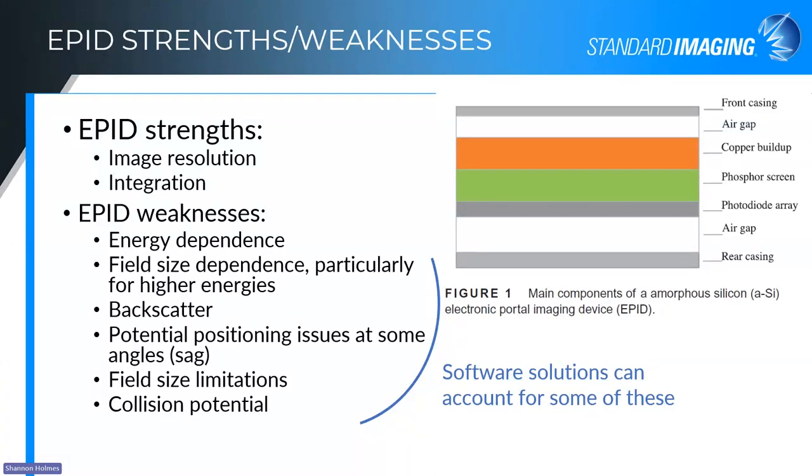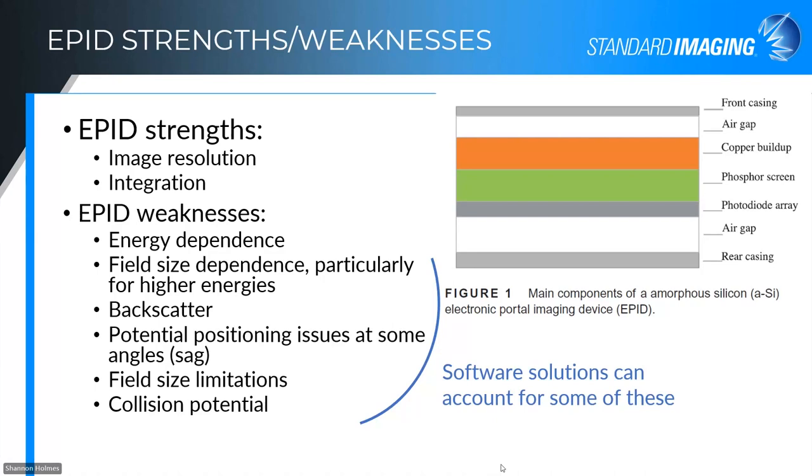And then the EPID is nice because it's always perpendicular to the head of your machine, but it can sag. There is some mechanical play there, and that may need to be corrected for as well at particular angles, or the field looks like it shifted just because the EPID is not in the proper place. There are some field size limitations just geometrically because of the size of the imager. When you start looking at transit dosimetry and you have to move the EPID further away, or for instance, the Elekta system, where you can't move it any closer, you can only capture so much of the field on your portal imager. So if you have a really long field, you might not be able to capture it all. There's also, of course, a collision potential. If you've got any couch kicks or you have a larger patient, you can't get that EPID in sometimes where it needs to be in order to capture a transit image. So there are some weaknesses, of course, with using that portal imager.